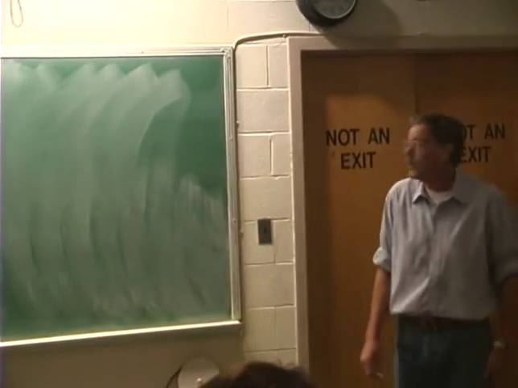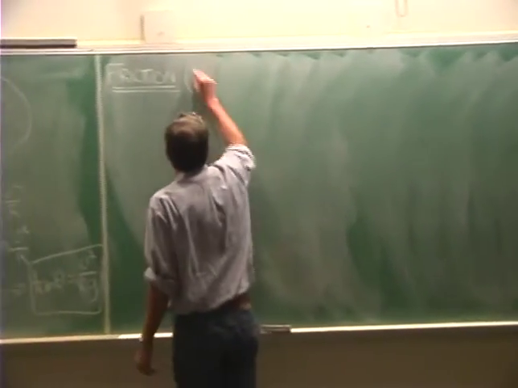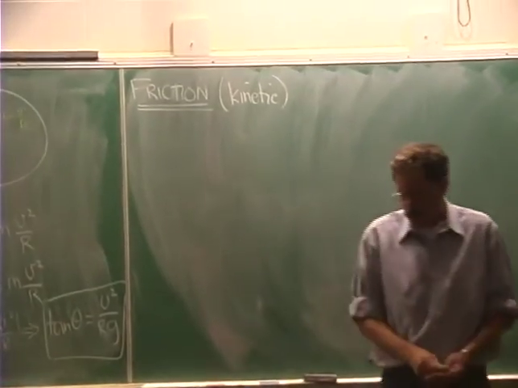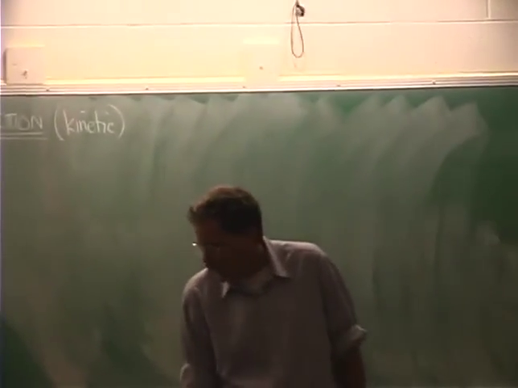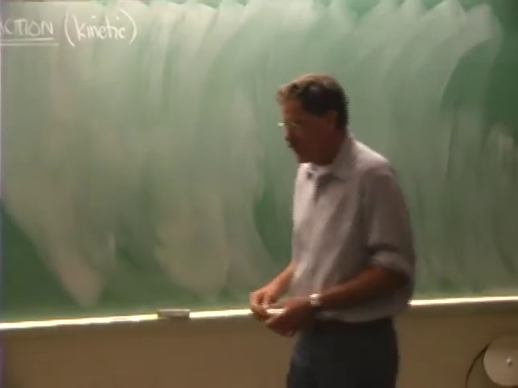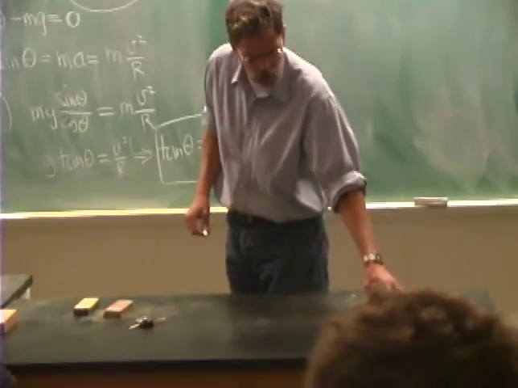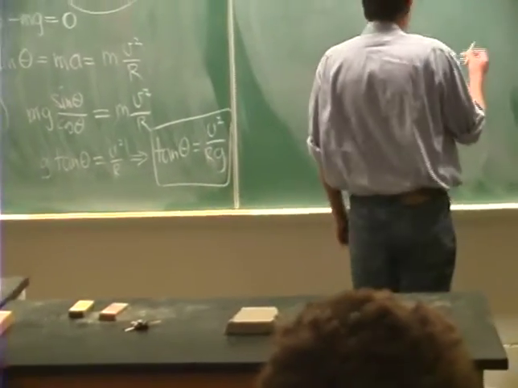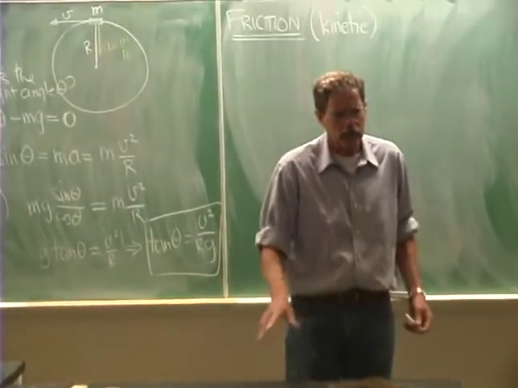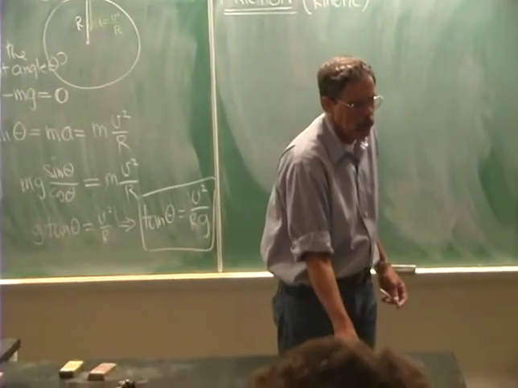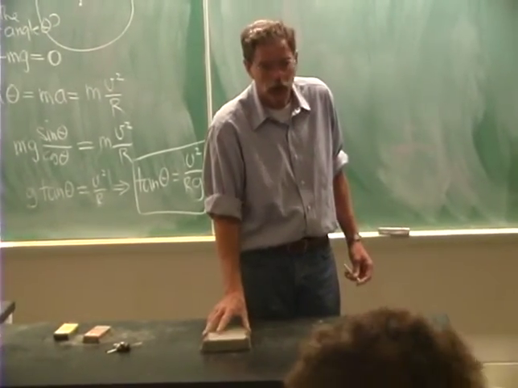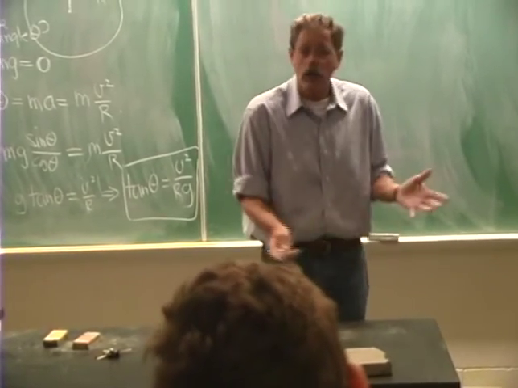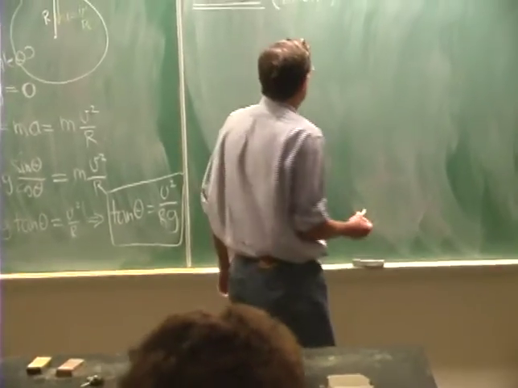Friction, kinetic friction. So suppose I have some object, here it is, a nice rough object, and I shove it. Obviously, as it moves along, there's a frictional force on it. And that frictional force is always backwards as far as the direction of motion is concerned. It always opposes the motion. If I'm going toward you, the frictional force is back. Always the frictional force is opposite to the direction of motion.